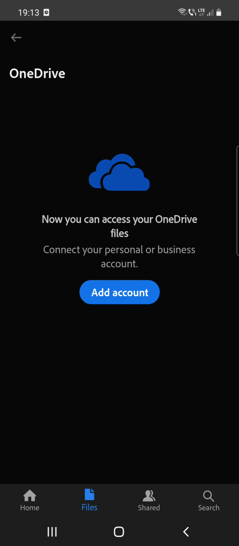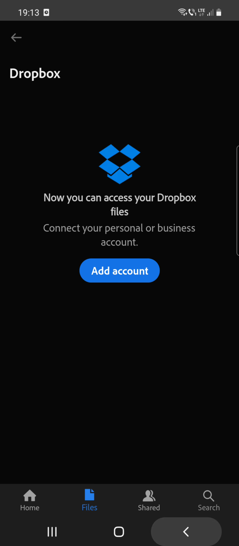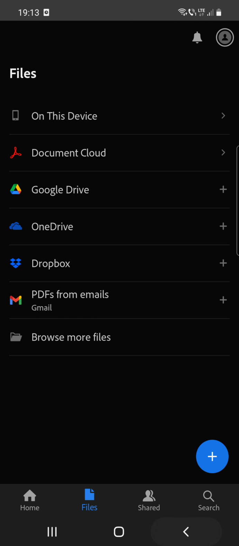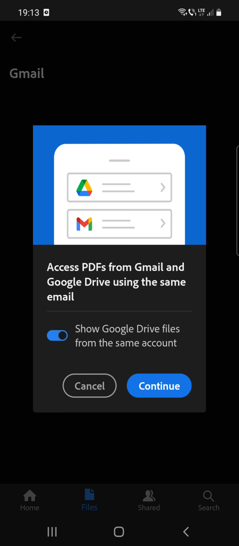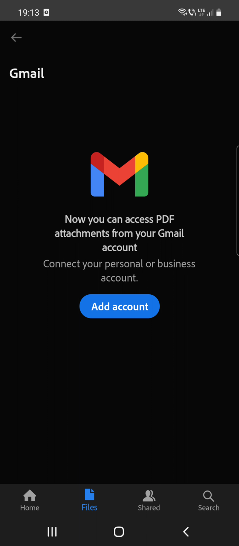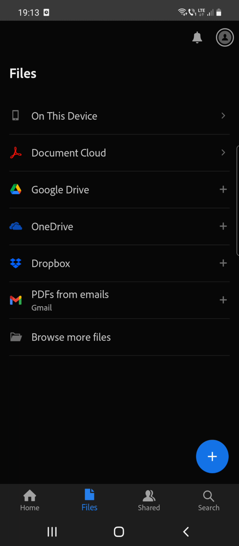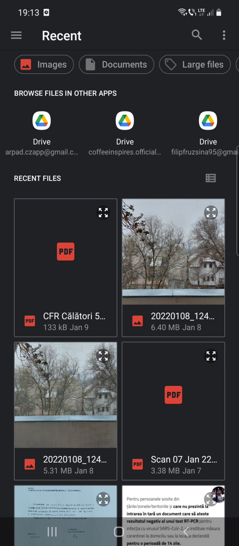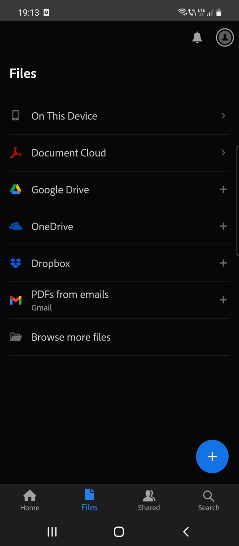After that, OneDrive, Dropbox, yes, PDFs from emails. You have to add your account here as well, and you can browse more files from your device, from your phone.